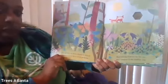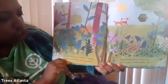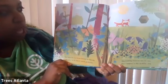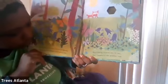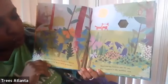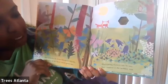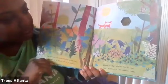Bee travels on from bloom to bloom, drawn in by their sweet perfume. Harvesting flowers one by one, her compass is the midday sun.